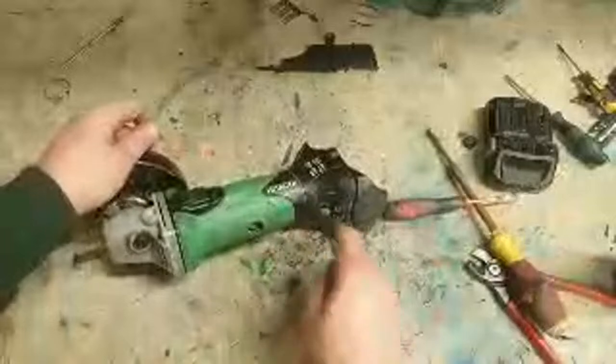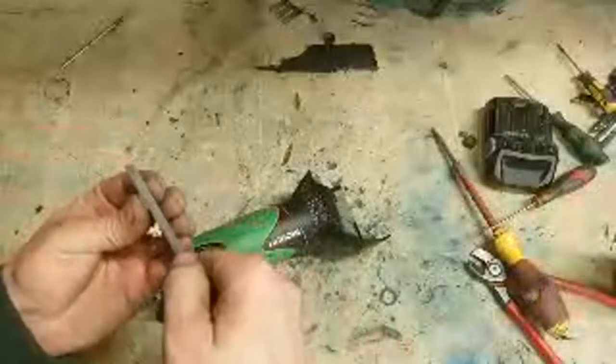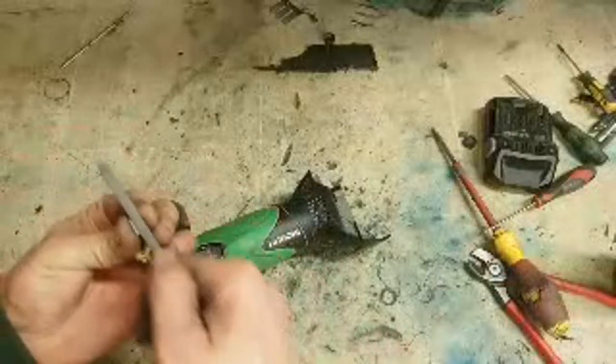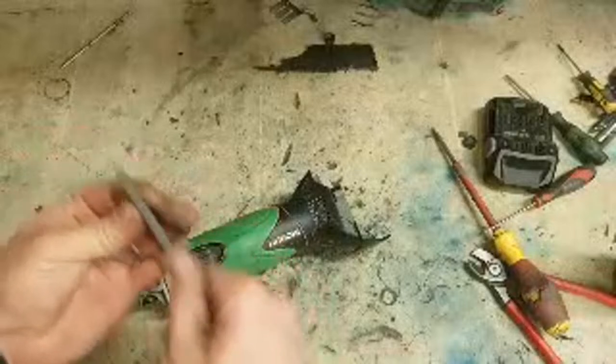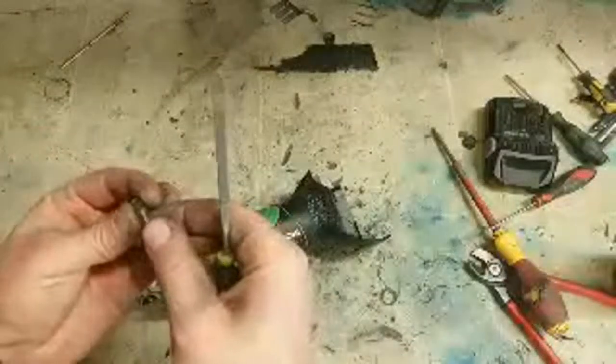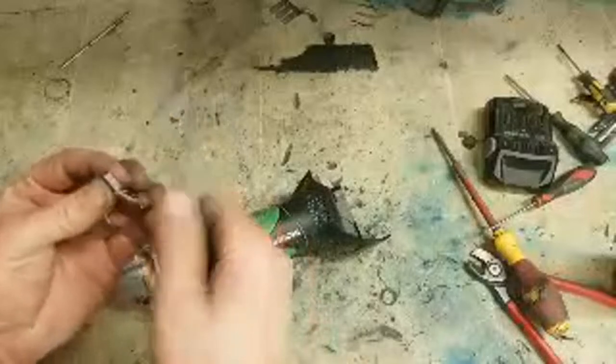Older Hitachi ones I wouldn't be a fan of. Hitachi is now called Hikoki. Hikoki seem to have really upped their game. They are putting a lot of effort into their tools now. Nail guns, to name but one. The nail guns are brilliant.